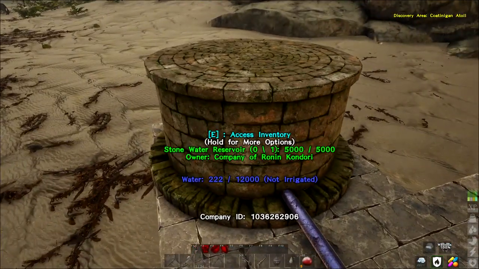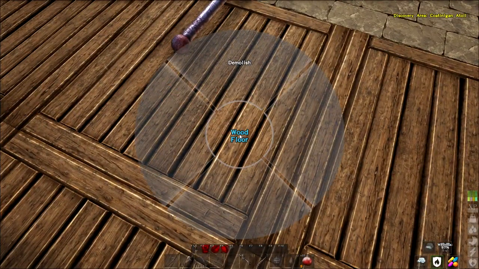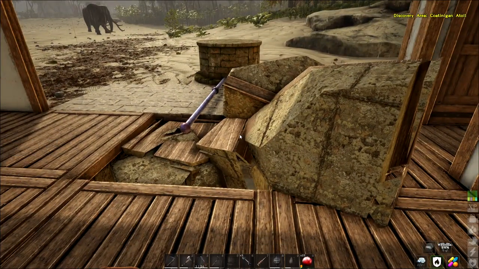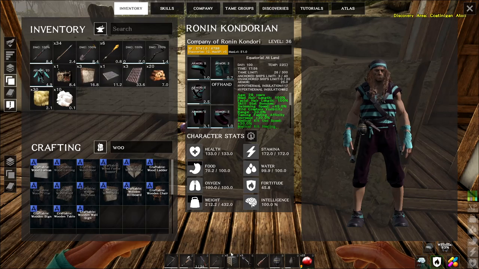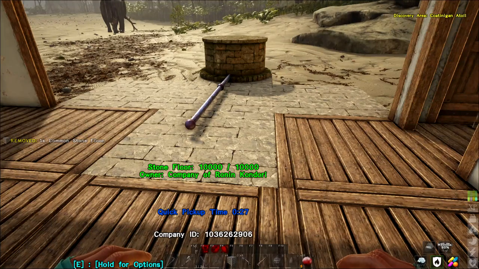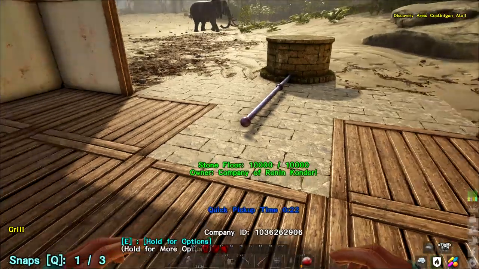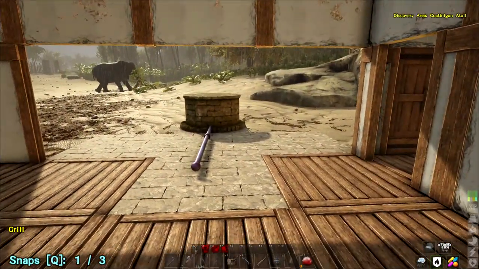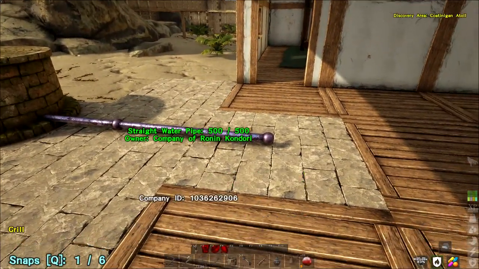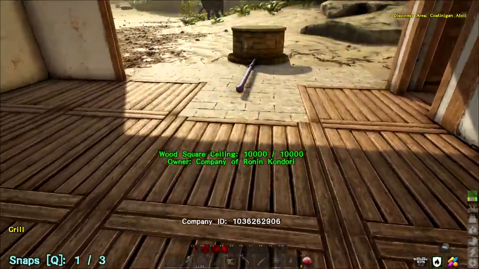Let's see, what do we got going on here? 222 for the water, okay. All right, so then I want to take this out of here. Wood floor. Okay, that was a full foundation, so I'm going to go ahead and put a full foundation back in there. Okay, and then we're going to take our grill. I hope this sits up right on top of this just perfectly. Number 5. There it is. I don't get it.